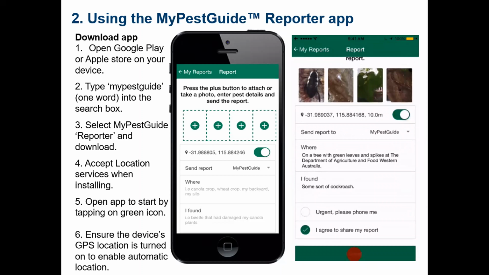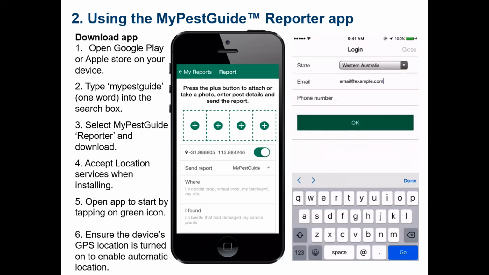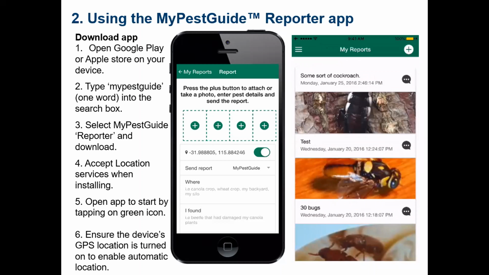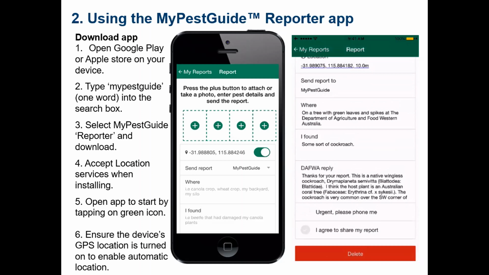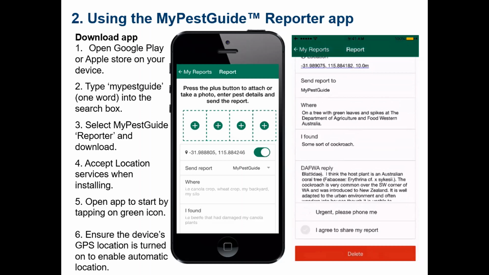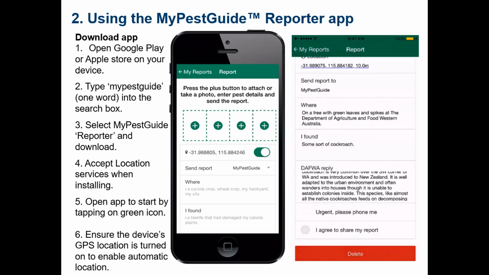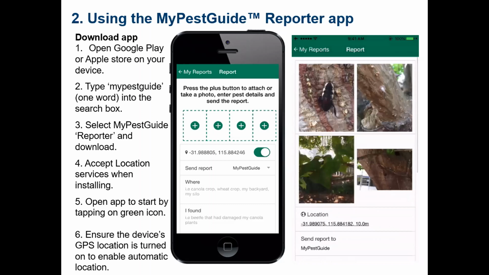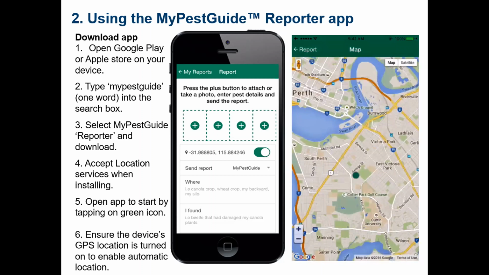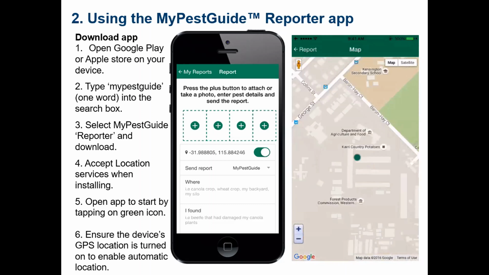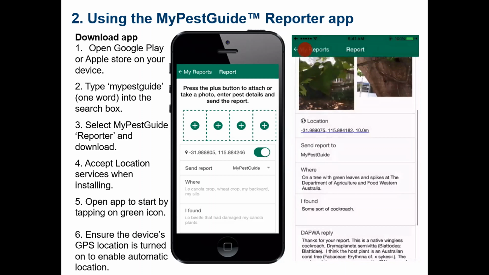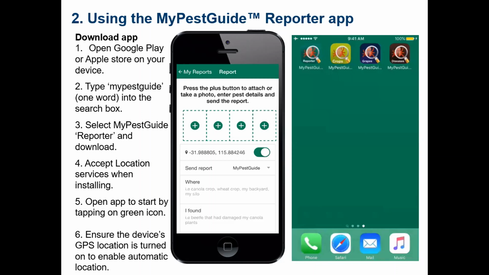And so you'll also find that there's a drop-down selection for a variety of other projects that now sit within the MyPestGuide reporting function. We have up to 80 different projects, and those are self-managed. So we have recognized biosecurity groups, local government councils, university students, and our own projects within our own department who self-manage their work, and they just want to collect some lat-long with an accuracy that they can map, that they have images that they can check against, and then they can do other things with it. Because of other options, we've given them that opportunity and flexibility to adjust for their own project questions. And it's as simple as that.